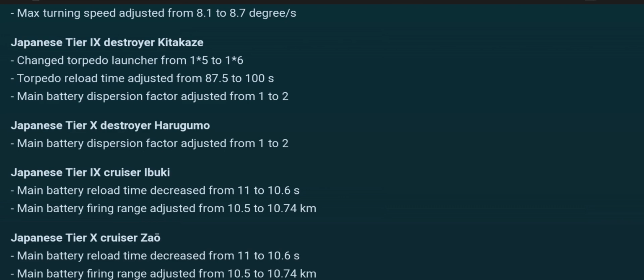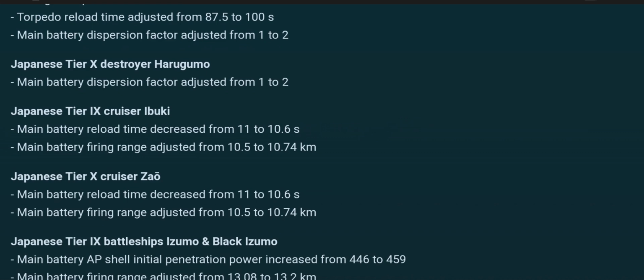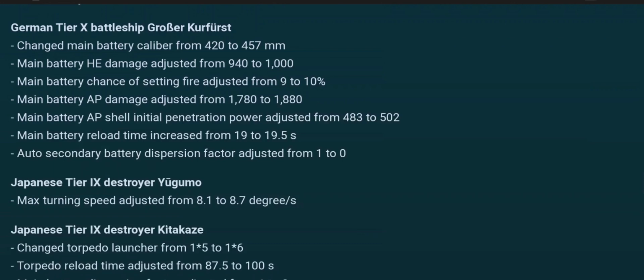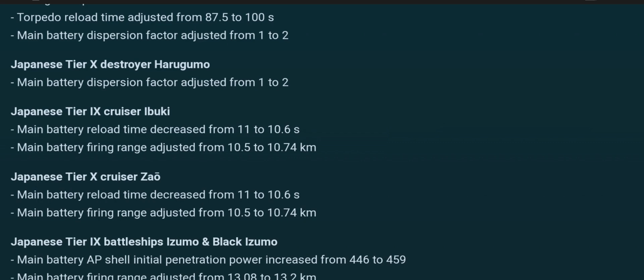The Izumo, or Izumo, I'm not sure, has been buffed. Now this is once again interesting because we now know that her initial penetration power has been increased to 459, so it was called back a little bit. We now know that is still less than the 420 millimeters on the Friedrich der Große, but just by a little bit. It's almost the same value now. And she gets a bit better range. I haven't tried the Izumo yet, but these things are sort of known as being a bit crap.